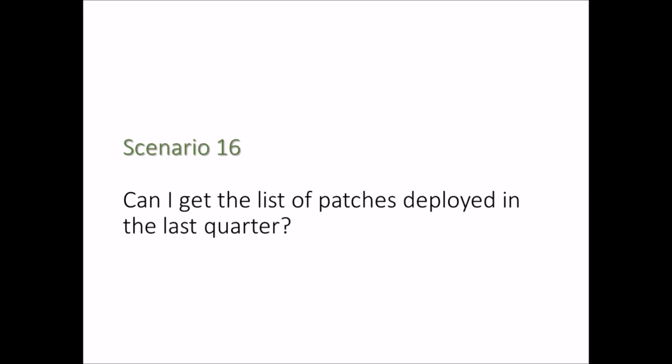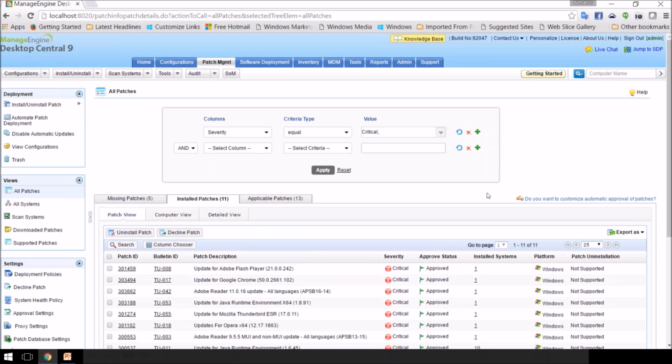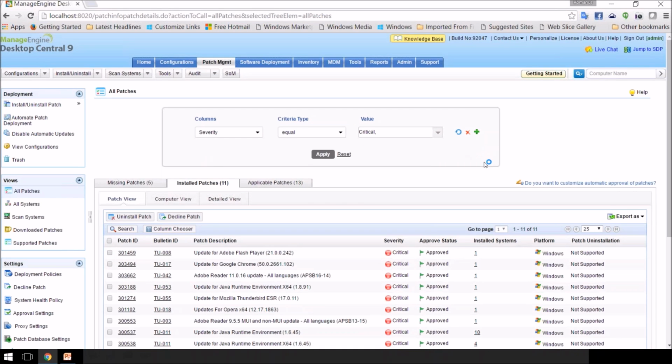The next scenario talks about to get the list of patches deployed last quarter, just for the auditing purpose. So it is in the same UI. So it talks about the deployed patches. So how to see the deployed patches?